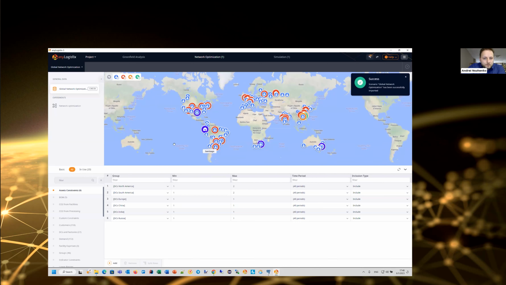When you install the server version on Linux, you can choose if you want to use the internal built-in database, or you can connect to your own PostgreSQL database that you already have in your network. This database contains all the information about inputs, outputs, users and projects, and everything that is needed for anyLogistix to work. Over these inputs, engines and solvers work, providing the results that are also stored in the database.